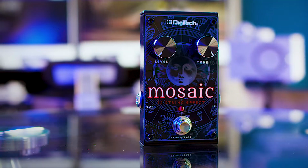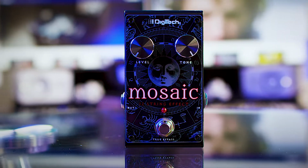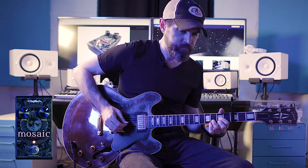guitar. No more do we have to lug out our 12-string guitars to our gigs, suffer through tuning it for half an hour in order to get those great classic 12-string sounds we all want. This pedal will do that for you. So let's check out some examples of what the Mosaic 12-string effect pedal by DigiTech can do.